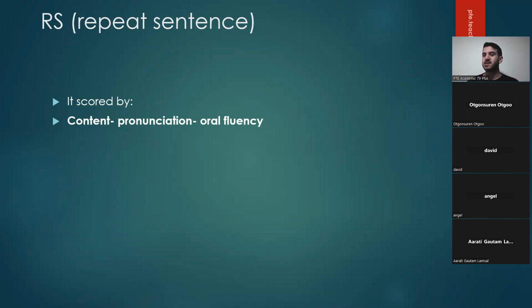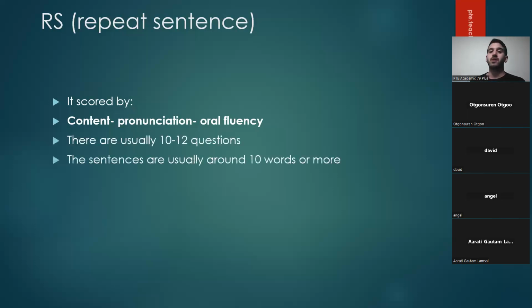So by knowing this, just like read aloud, if you make a mistake, just pass over it. If you forgot a word, if you didn't understand a word, just pass over it. I'm going to show you the technique. I'm going to tell you how to do this. But just remember that content has less score. So keeping your fluency throughout the whole sentence is much more important than saying all of the words. Just keep your pronunciation. If you forget a word, if you miss a word, if you didn't understand a word, just pass over it or say something similar. We will do some examples and I'll show you what I mean exactly.